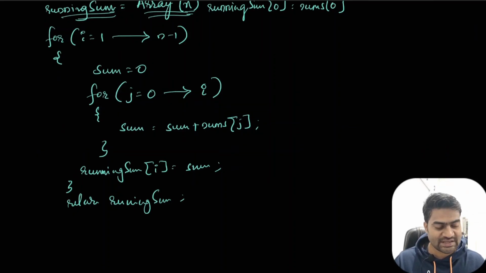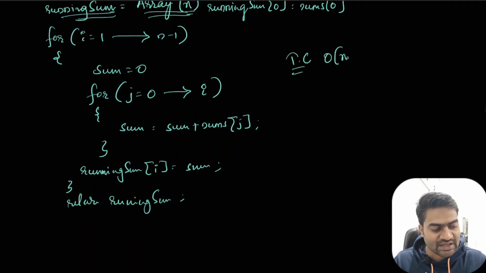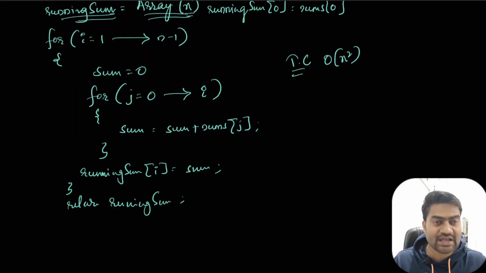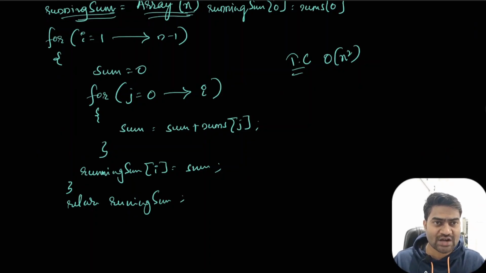So now if you see what is the time complexity, our time complexity here will be of order n square. This is not exactly n square, but somewhere close to n square because we are using 2 for loops. So at the worst case, when we are trying to process the last number, it will iterate over the entire array. Since we process n numbers and for each number it is somewhat close to n, it becomes order of n square.